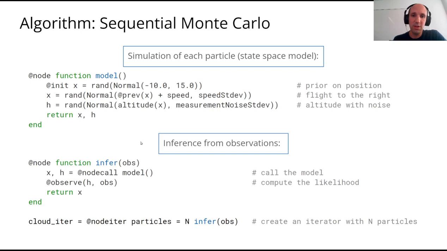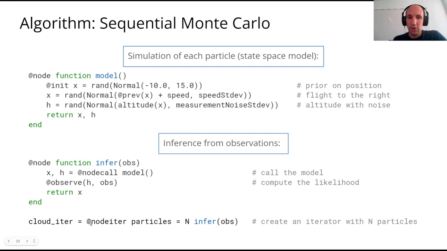This is a state space model in statistics. The inference function takes argument obs; we call the model to produce x and h, then use the observe macro to tell the inference model that the measured altitude at time t is given by obs. The inference function returns x, the position of the plane. The node_iter macro creates an iterator of a cloud of particles with N particles, each following this model, with likelihood computed for each particle via the observe statement.